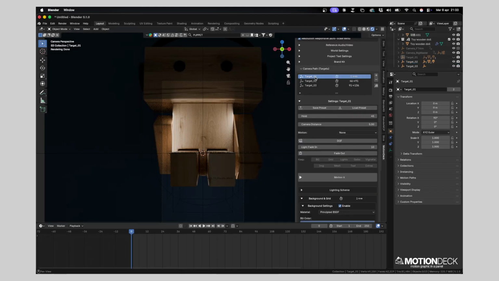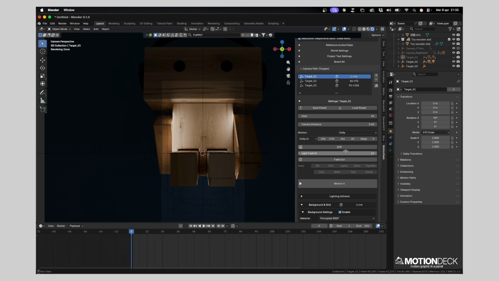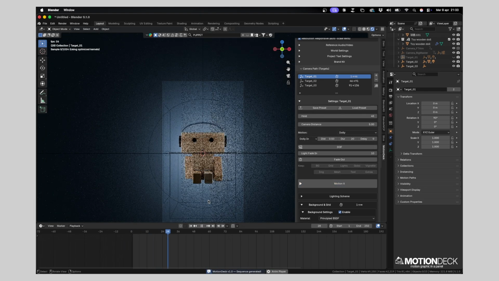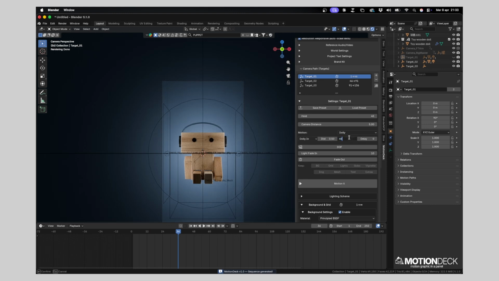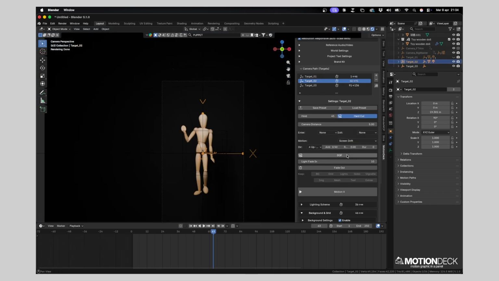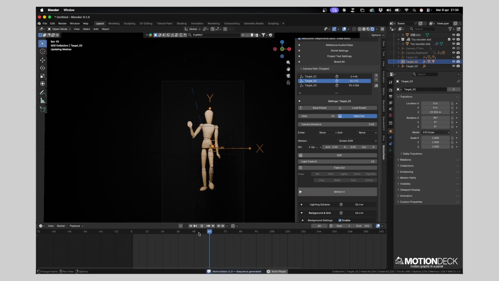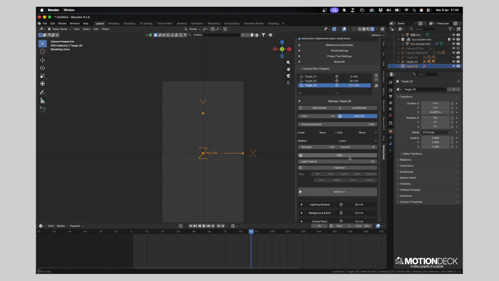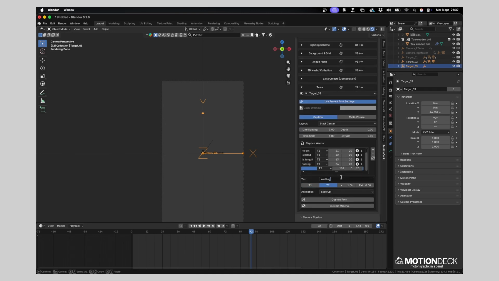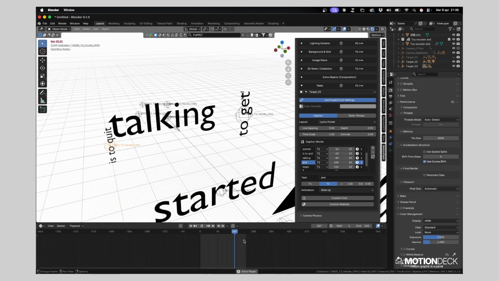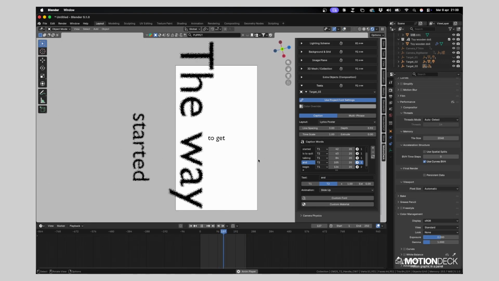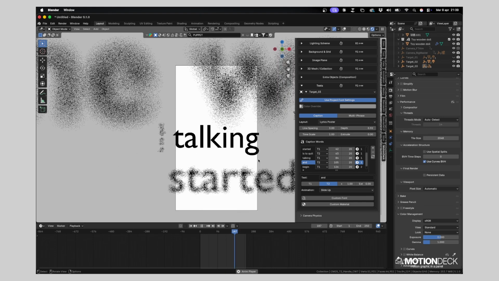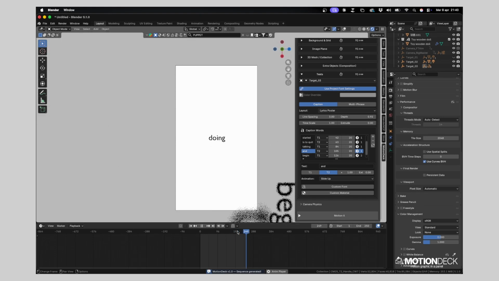Back in the target settings, we can add advanced camera motion. Dolly gives us a push in or pull out, a forward or backward camera movement. Screen drift adds a subtle lateral float that keeps the scene alive even when nothing else moves. And then there's lyrics, a system within a system. The camera follows each word as it appears, which makes it perfect for lyrics videos, live text content, or commercial spots. With Motiondeck, we can manage an entire animation process inside Blender.